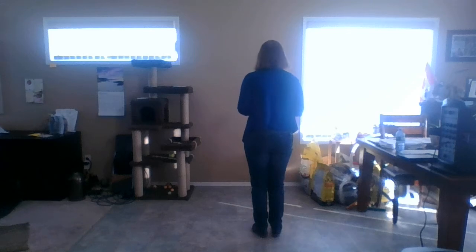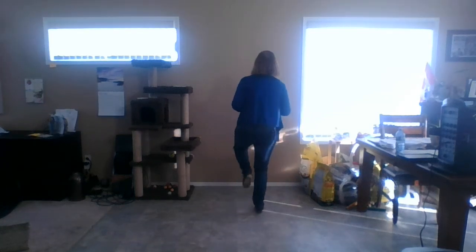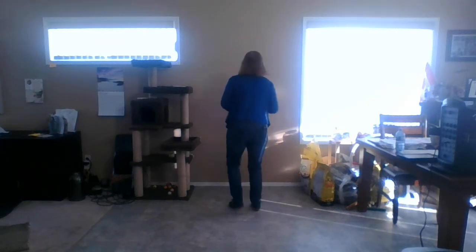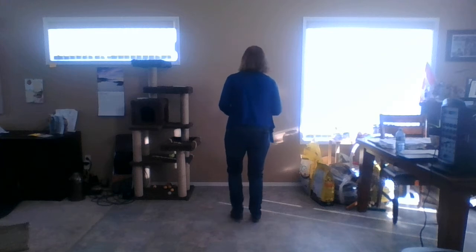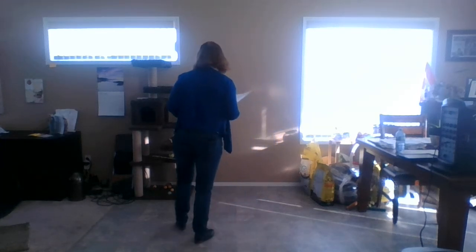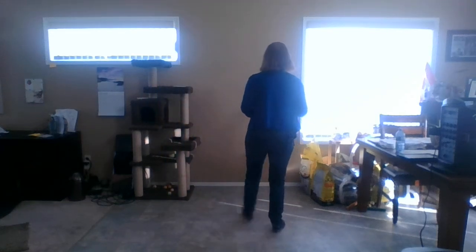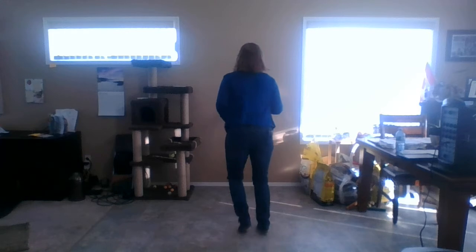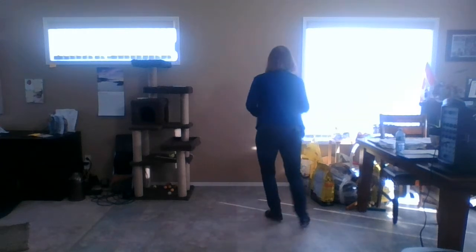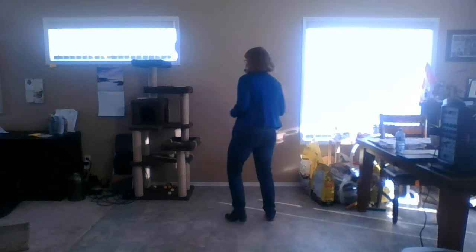So part A is 2-1 clog, two side touch, two point back, double up, toe step, two basics, two vine brush. That's part A. Part B, rooster run.